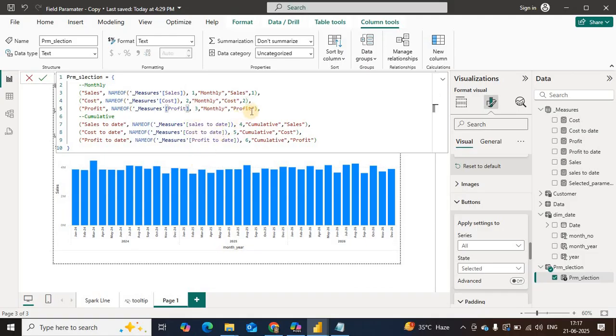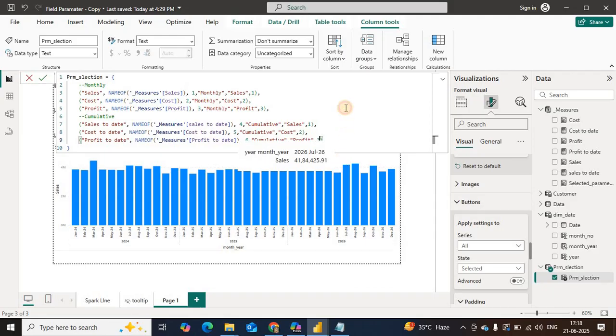Similarly here it will be monthly profit, and it will be 1 2 3. Yeah, it should be there. Yeah, this way. And for cumulative sales, I need to give one number. For sales we are giving one, for cost we are giving two, and for profit we are giving three.